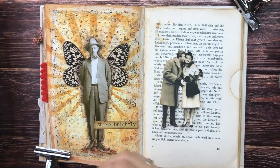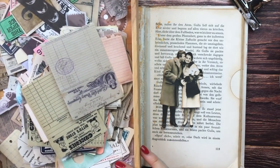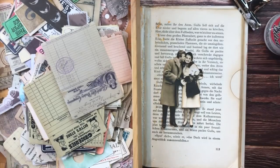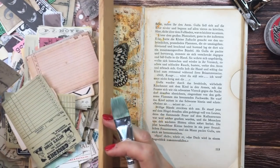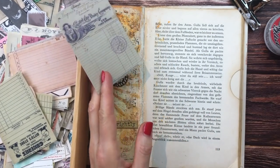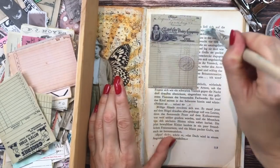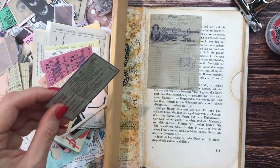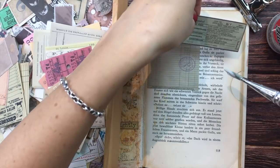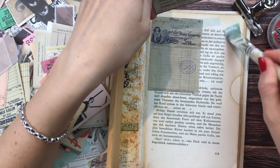And for a background, I'm going to add some of my bits, my ephemera bits from here. And I'm going to decoupage them down with my deco glue and my damp brush. And then we will take it from there. So let's start building a very simple layered background by just putting down pieces. I might not even bother tearing anything. I might just layer them as they are, as they come. I am, of course, not going crazy with colors. I am sticking to muted vintage colors so that everything will be cohesive in the end.